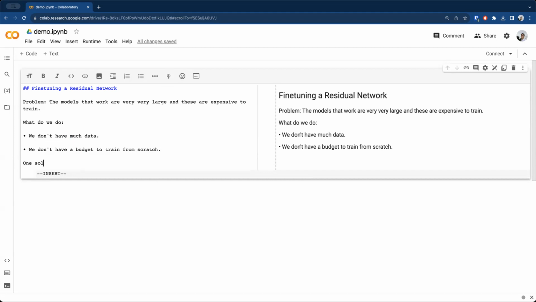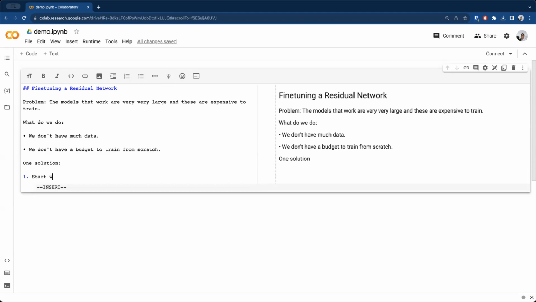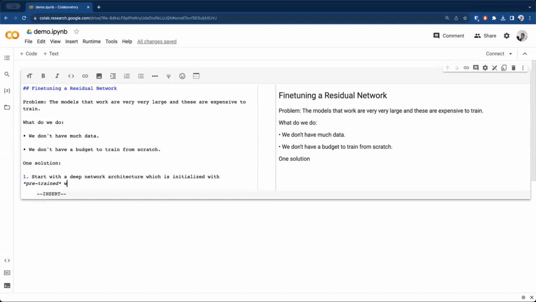One solution in the small data setting is, one, to start with a deep network architecture which is initialized with pre-trained weights. When I say pre-trained, that just means that someone else has trained these weights and they've been kind enough to upload them onto the internet or otherwise make them accessible to us.